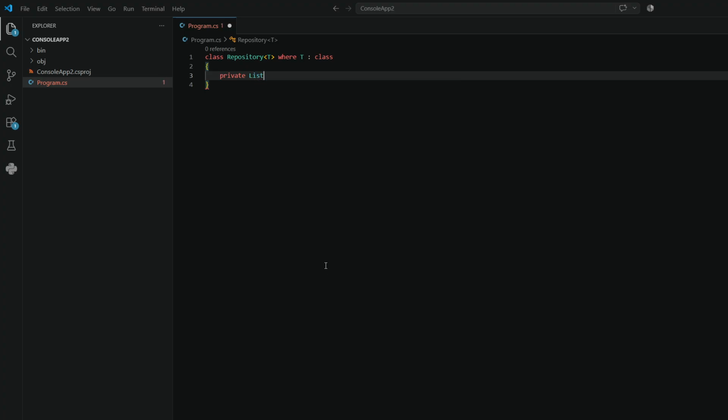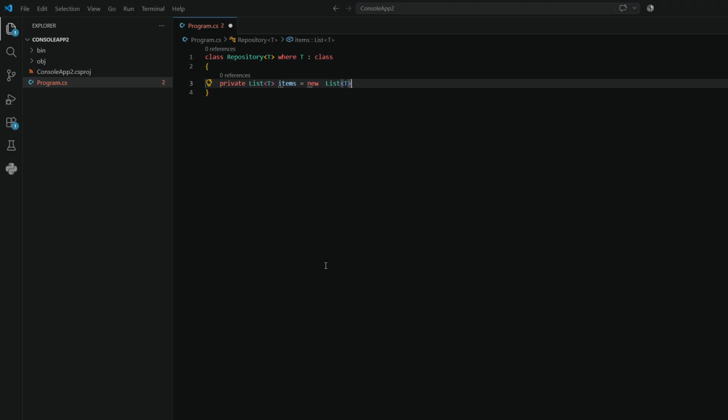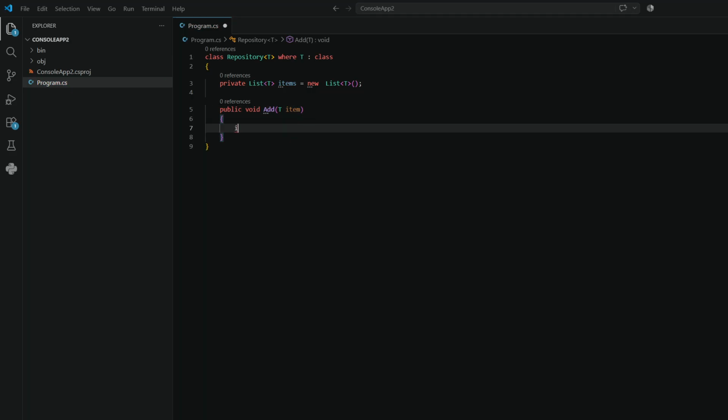Private List T items equals new List T. Okay, public void Add T item, items dot Add item.